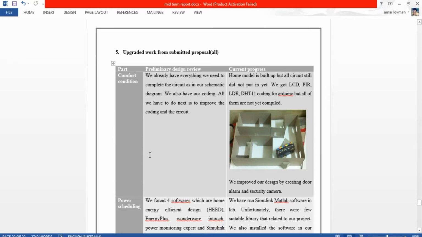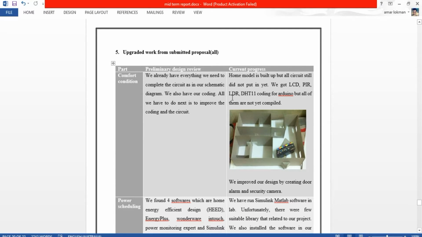For the first part, from the previous preliminary design review, we already have everything we need to complete the circuit in our schematic diagram, but we actually didn't do anything with that.